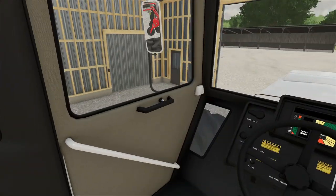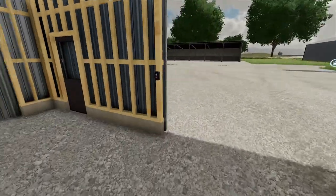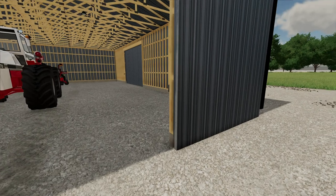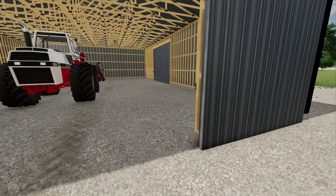So we're just gonna back it in. I'm gonna go run up to the guy's house and make a few phone calls while I'm here to see if I can find someone who's got a semi and a flat deck trailer that can pull both of them back to the farm for us, or I can borrow it and pull it back and return it. So I will see you guys in a few minutes when I figure that out.